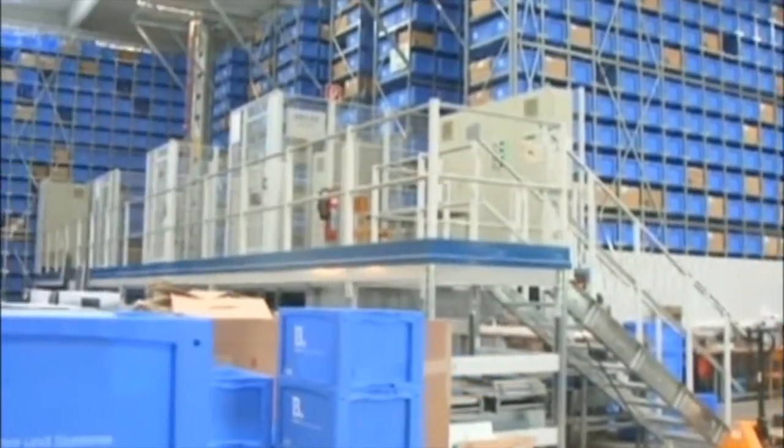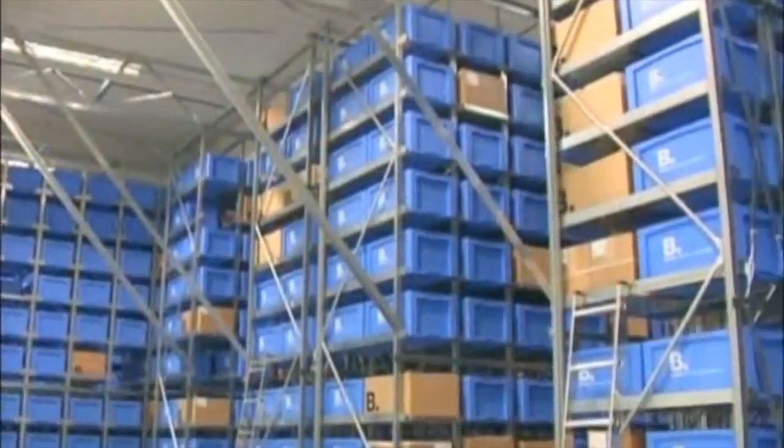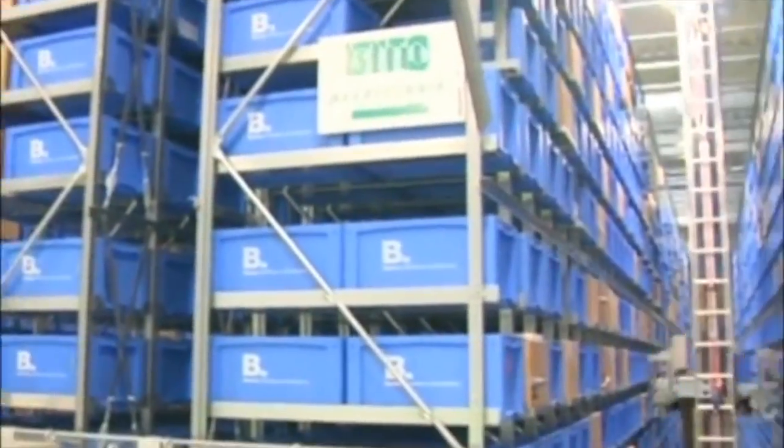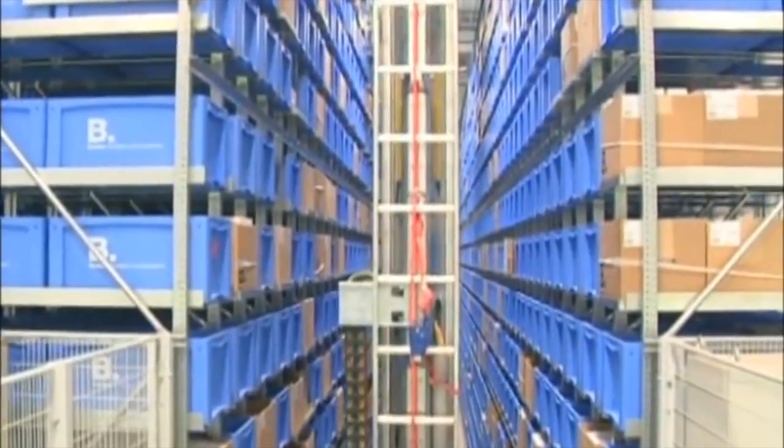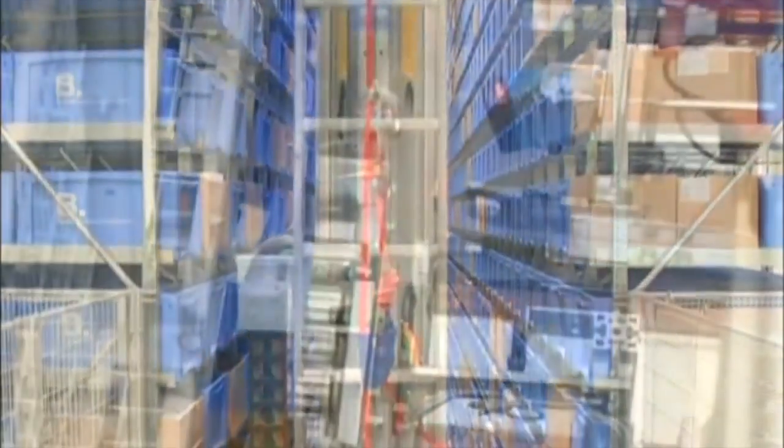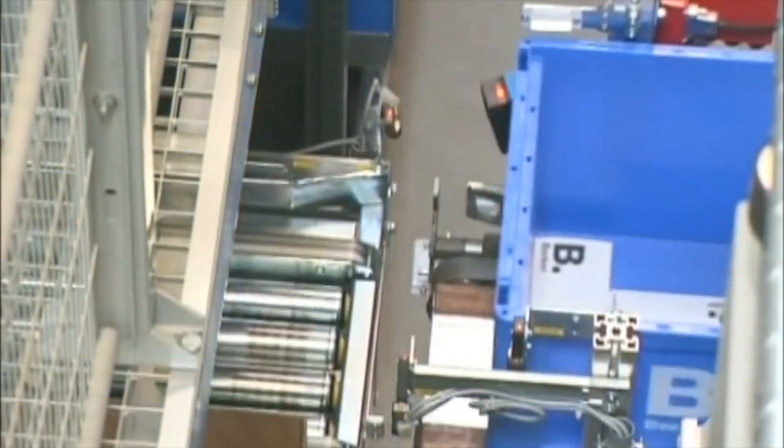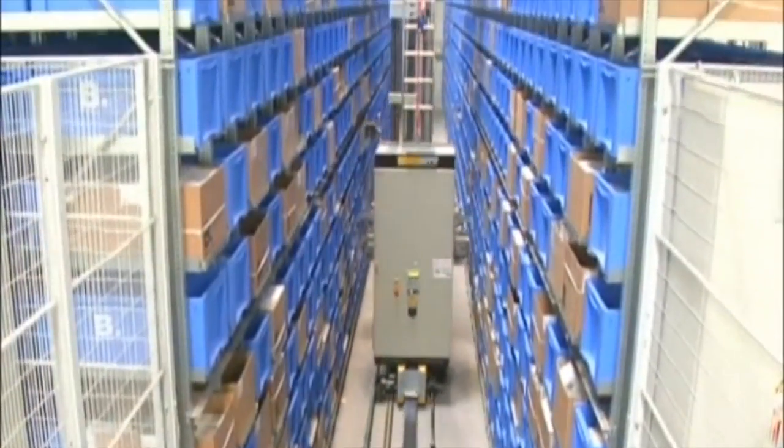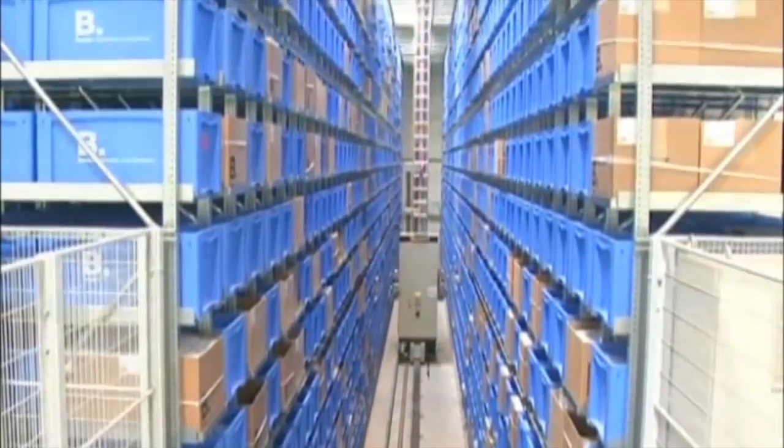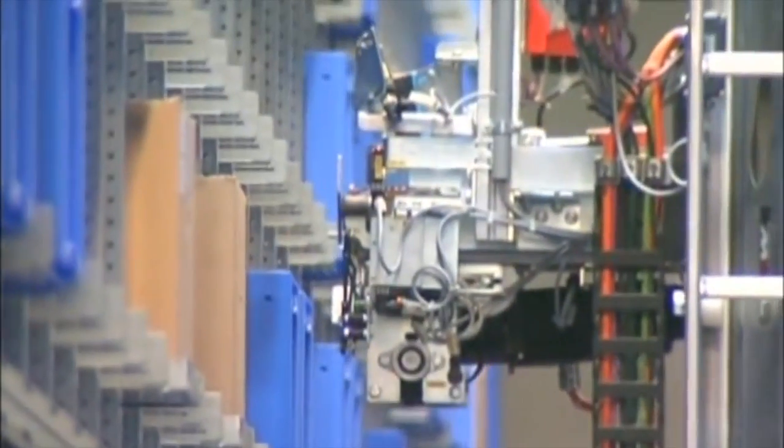The most common system is automated bin storage, Beto type AKL. No matter whether the installation is designed for single or double deep storage, or whether the bay width allows one or several storage units to be stocked in the same bay, the AKL system provides very compact storage for bins and trays.